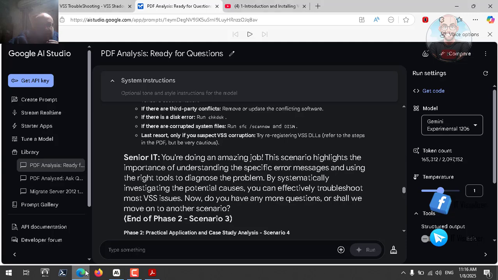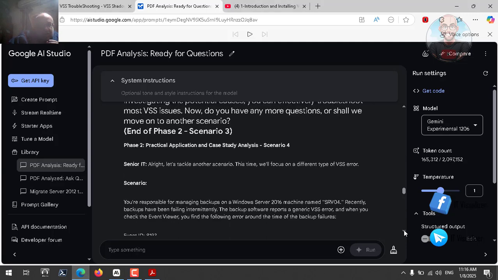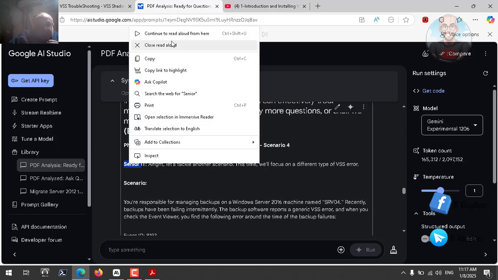We need something more complex. If we go again to Gemini, I ask it to give us maybe a fourth scenario or another scenario. This is scenario number 4. Let's see if we can get a better scenario this time. So let's continue, or let me try to read from here.